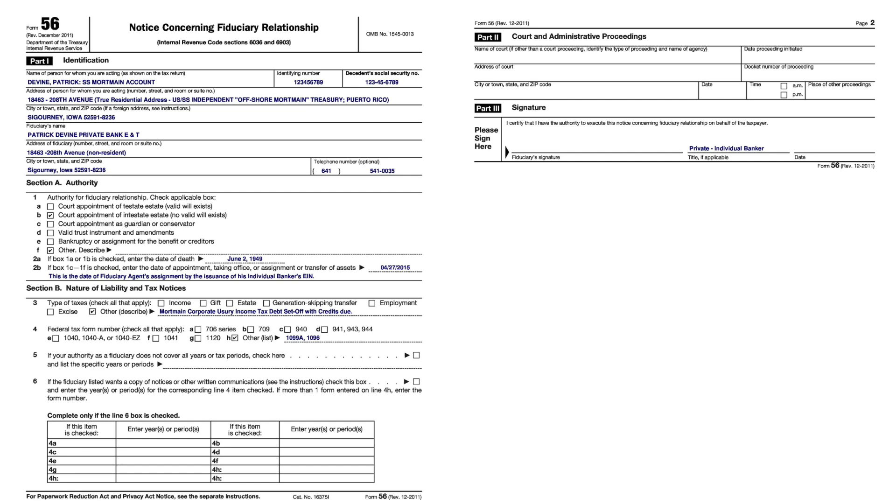If you've had a second account with a bank for 50 years, what can you do about getting that money back? Get in there and try to get the Treasury Direct Card, then get this going down to Puerto Rico, have the funds transferred to that Treasury Direct Card, start utilizing that card, and close down your commercial usury bank account. What do you need a commercial bank for?